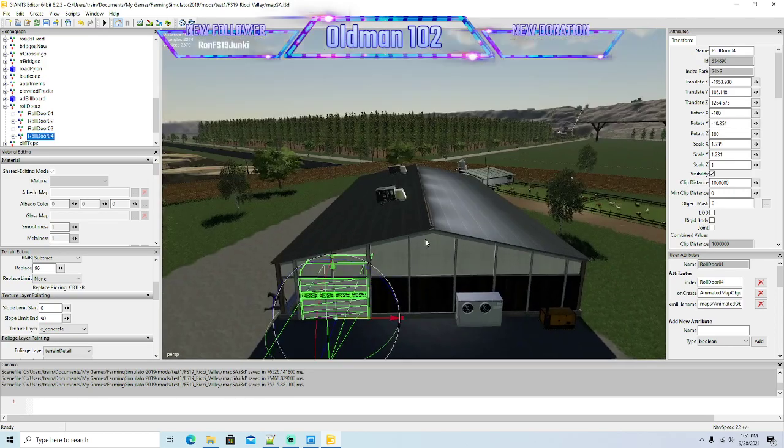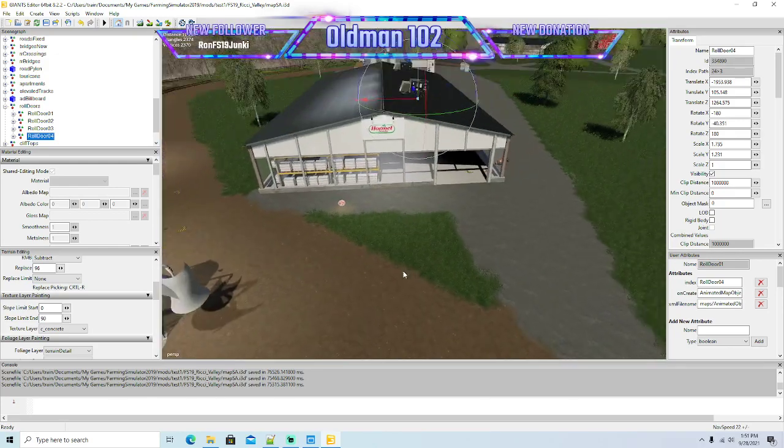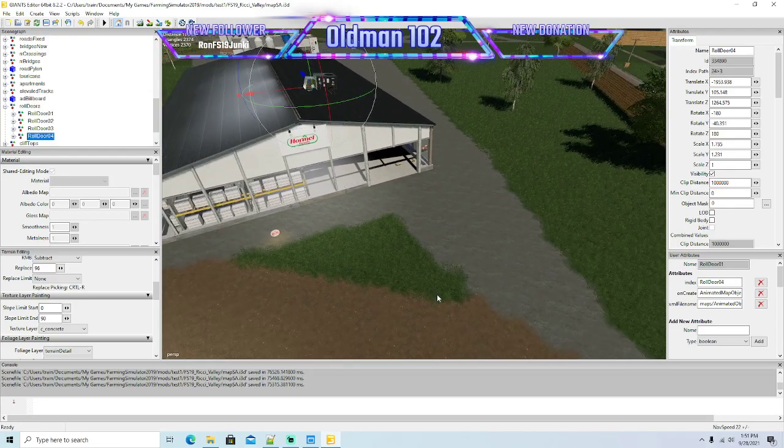And then I just need one more for this side, and we can get rolled. We're going to go in and map and test these real quick. So this should take care of our roll doors.